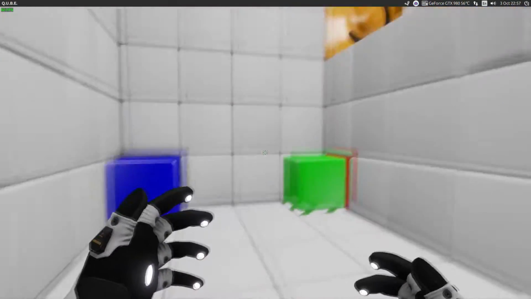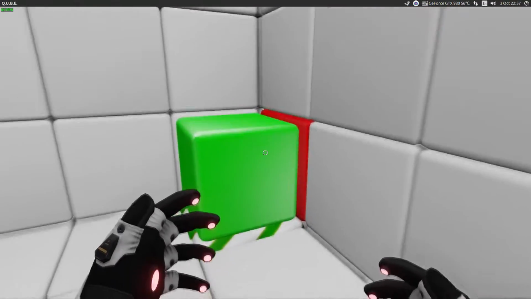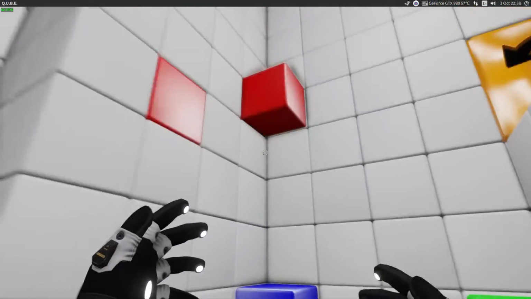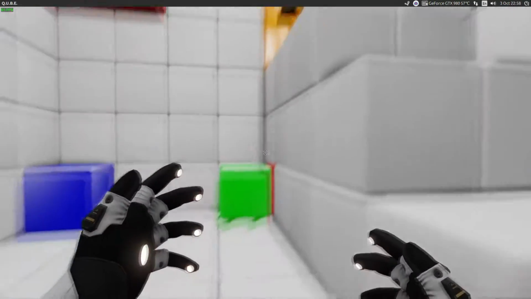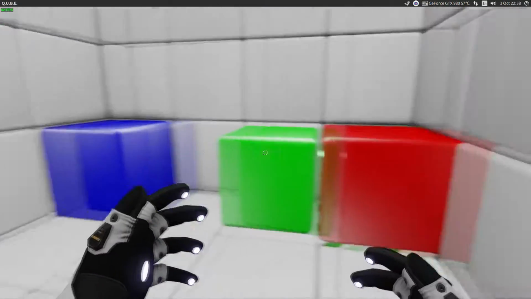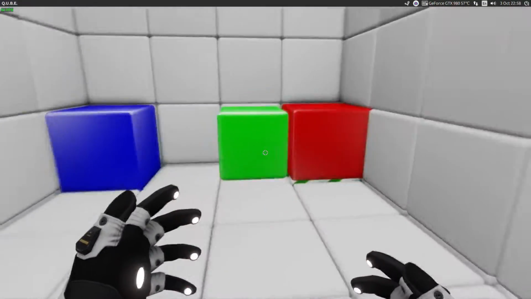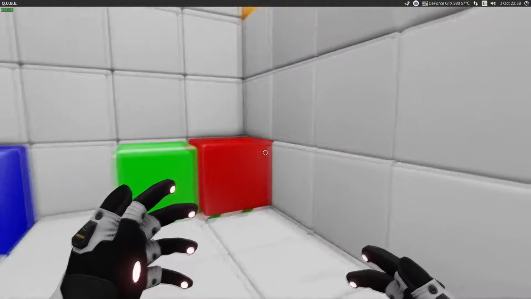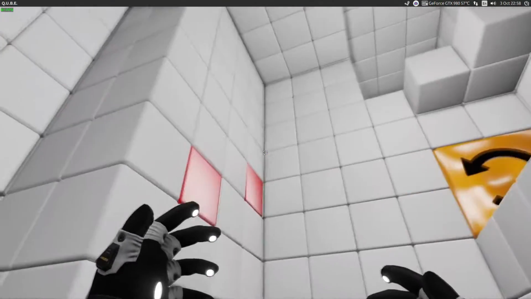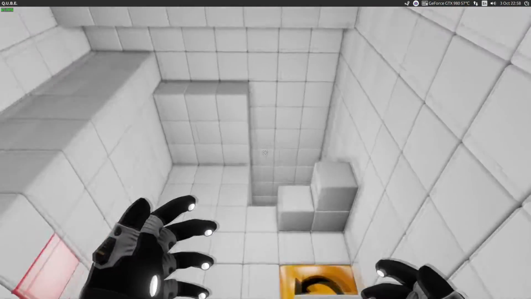Certain colours are associated with different cubes, and these different cubes do different things. So the blue one, I bounce on. The red ones just come out, they're just platforms. The green one is sort of similar, you can't really move it unless you use a certain cube. So obviously left and right click on it, nothing happens. But yeah, you can move it with other cubes, and doing that also resets the whole stage. And you just have to work your way out of this situation.